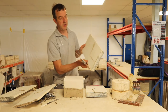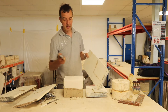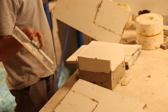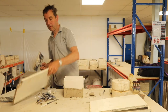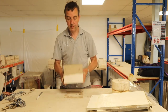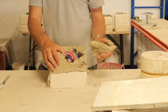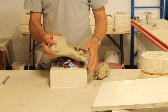So what I always try and do is keep my boards clean and try and make that the first thing I do when I'm demoulding, otherwise I just end up with mess everywhere. Okay, if we take the clay off, we should find that we have more or less half a mould ready made.